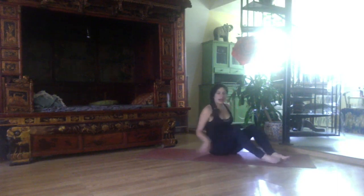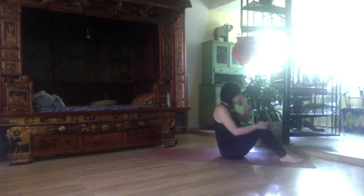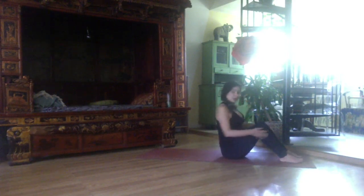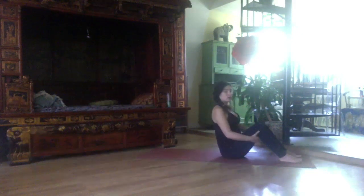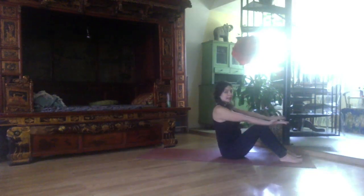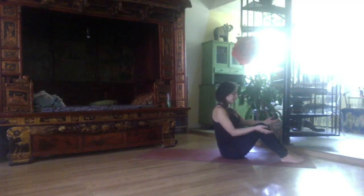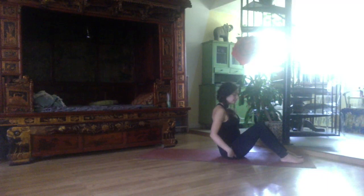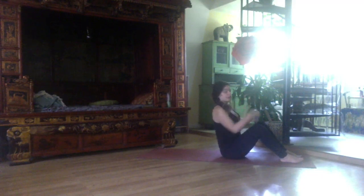So take your feet out in front, soles of the feet on the floor. Now as you're here, you have 2 options. You can either grab your thighs with your hands for extra support, or you can take your hands, your palms up towards the ceiling. Now you're inviting a lot of quad strength here, and also core strength. You can imagine a core lift your chest. You need that as a reminder as you lift your legs.